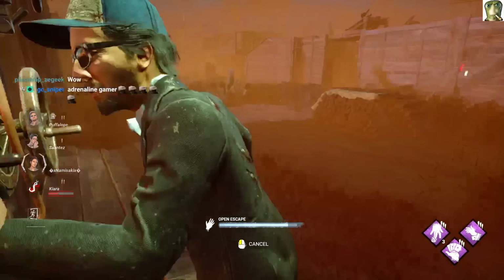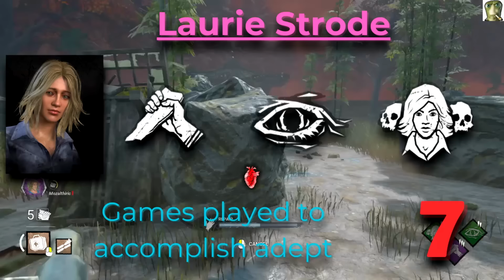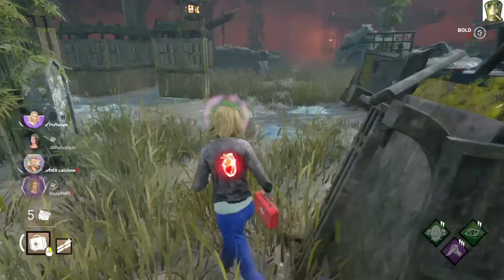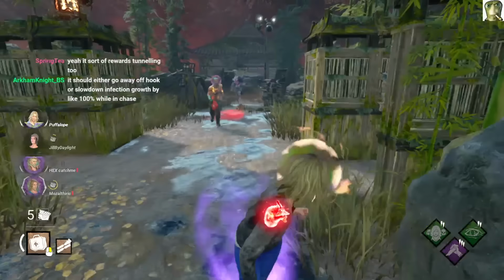I truly mean it. Wesker is almost perfectly designed, but the infection is so bad that it kind of pisses me off. It's BHVR's signature, you know? They can't just make a good killer. They have to mess something up. The killer was too good, so we had to make something that made the killer not so good. Sort of reward tunneling too? Yeah, that's pretty much all the infection does.